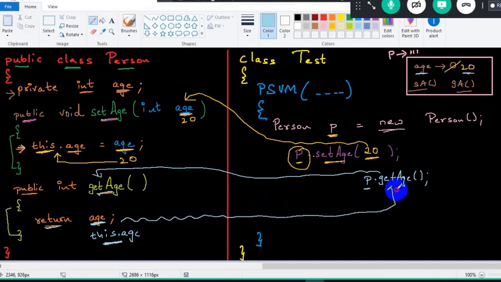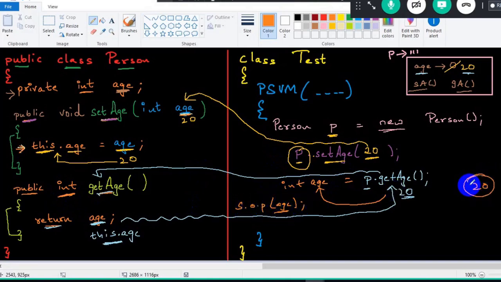Return 20. 20 got returned. But if a method is returning something, I have to store it in a variable, correct? So the 20, I will store in a variable called age here. And what will be the data type here? The return type is int. The data type will also become int here. And since it is returned and stored here, I have to print the age separately. So what will be the age here? 20. Got it? So when I call p.getAge, the method returns age, meaning 20 was returned here. The returned value 20 is stored in the variable called age. So now when I print age, 20 will get printed. So if a method is returning a value, I can directly call it within the print statement as well. We have seen this example as well.